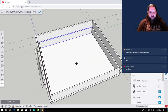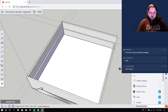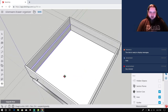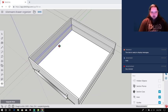And I'm not going to do a bottom in this one because it's going to set in the bottom of the drawer. I don't know what all is in this drawer other than the silverware stuff, but I'm sure there's some other things, like an ice cream scoop, some spatulas or something. Things like that. So I want to make sure I have a good amount of room.